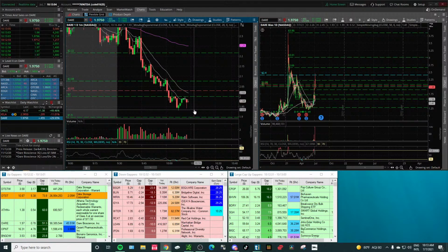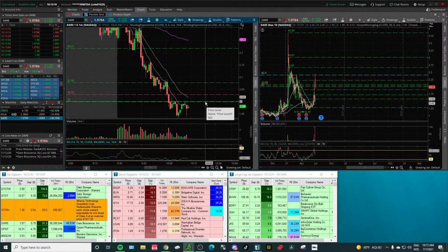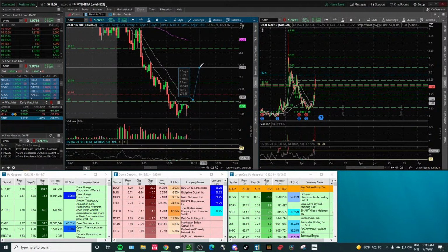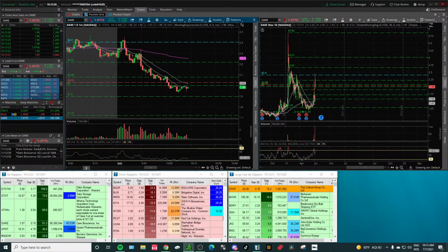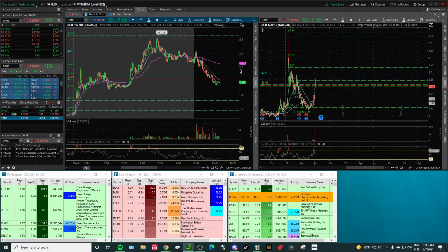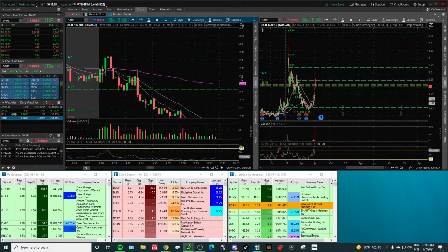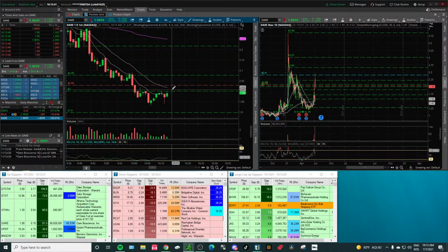So, should we buy DARE now? I mean, I'm not a financial advisor, but I say if it makes a new swing high at $2.01, I think you could see it pop up to VWAP. It's kind of slowly moving down, but you might be able to catch it. I would get on it now. It's at 1.99 if you're looking for it. That's a potential 12%. If we take out the seller at $2, we're coming up to 2.01.